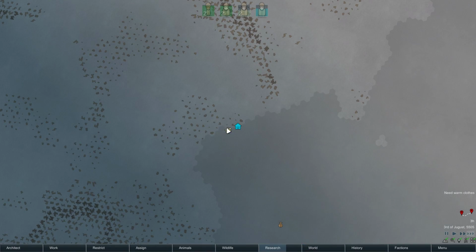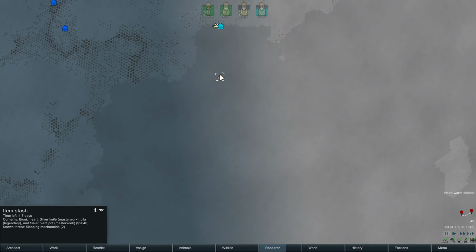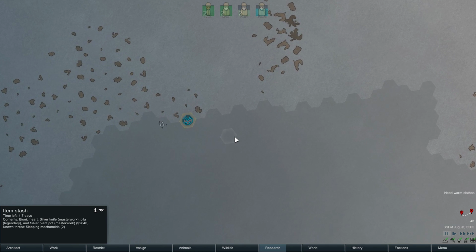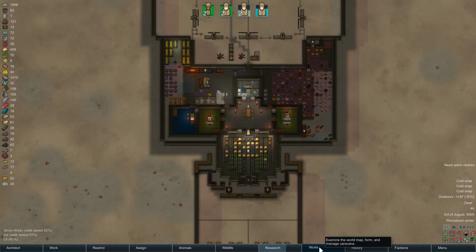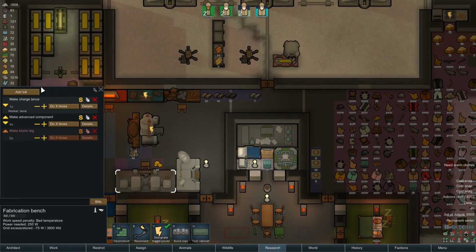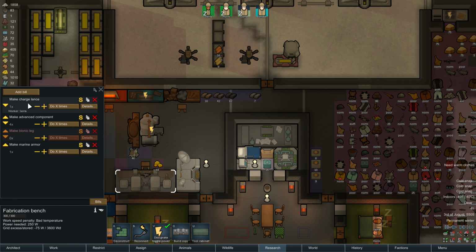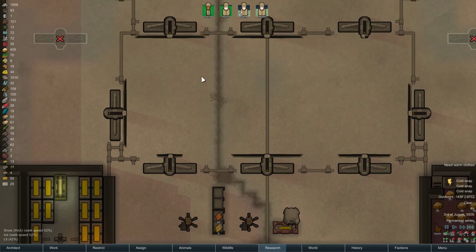Alright, another thing I said I would want to do is to go to the known threat to get the refugee here, just as something to do. I think the stash wouldn't be a terrible idea, but given that it has sleeping mechanoids, I don't really have the gear to fight that yet. I plan on making marine armor and helmet. In fact, I can queue that up now. I just don't have the uranium and plasteel to spare for that right now.